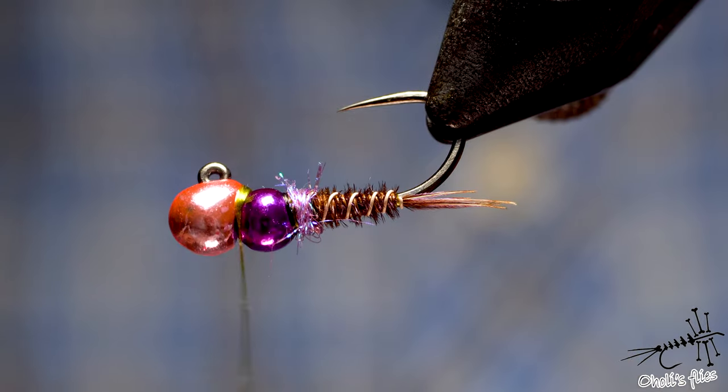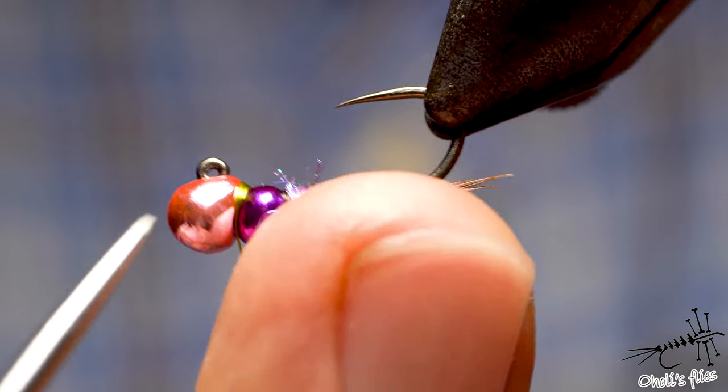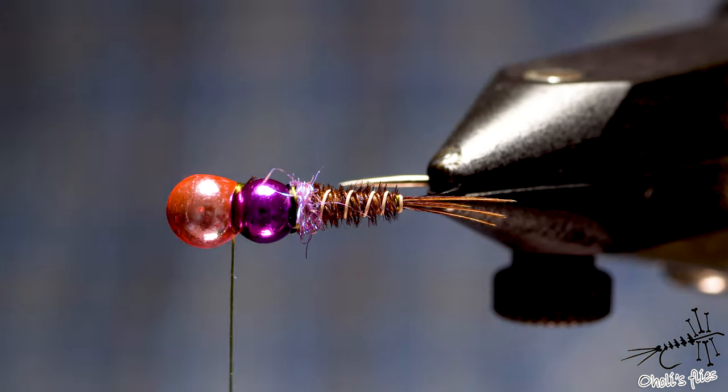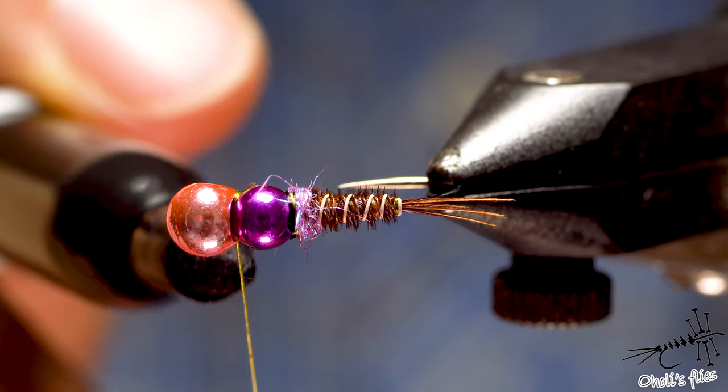Now, I'll show you, try to create here a flat spot for tying in the legs. Creating a flat spot will provide you with a solid foundation for those legs.